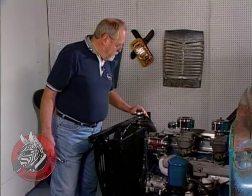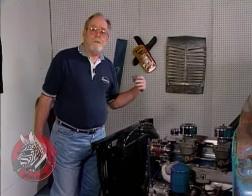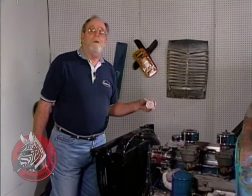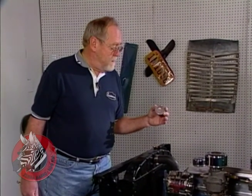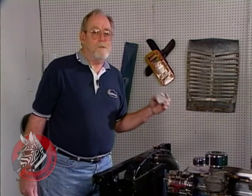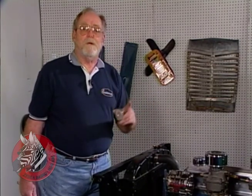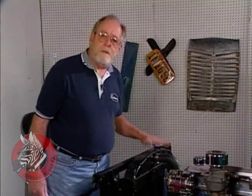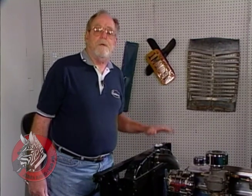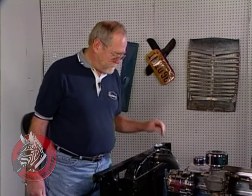Now, along with our radiator, we've gone to a 16-pound pressure cap. For each pound of pressure that you increase the cooling system pressure over atmospheric, you raise the boiling point of the coolant by about 3 degrees. So that means with 16 pounds pressure, this coolant won't boil until it reaches around 260 degrees. And that's important because when coolant boils, it stops cooling. Now, you wouldn't want to put one of these on a stock radiator because chances are your stock radiator isn't set up for that kind of pressure.